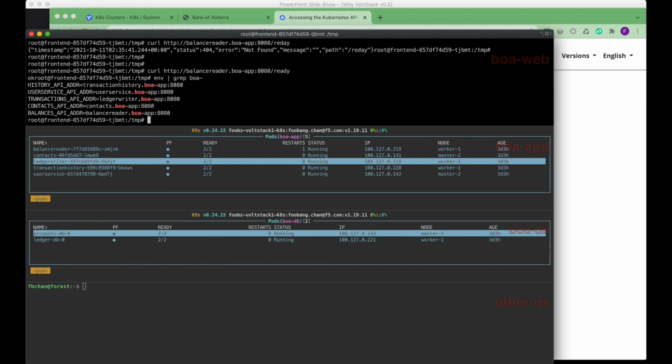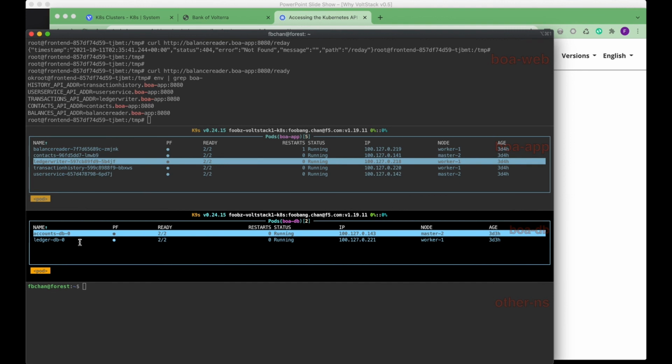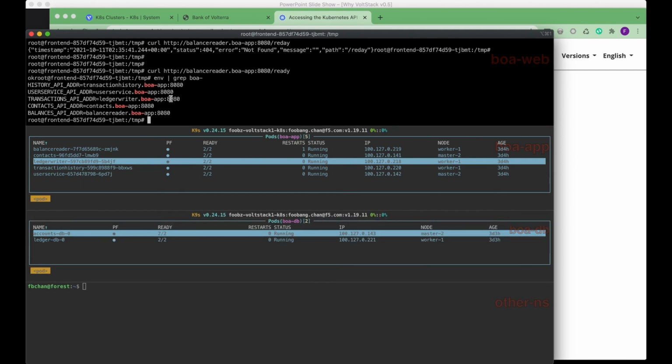So this is what typically happens: as there's financial gain, a lot of attackers are very persistent. They are very persistent in finding out the environment and starting to attack. The key thing here is that the database tier is where all the crown jewels are that an attacker wants to get into. Or even if the attacker is not going in via the web front end, they can go in from a different namespace.